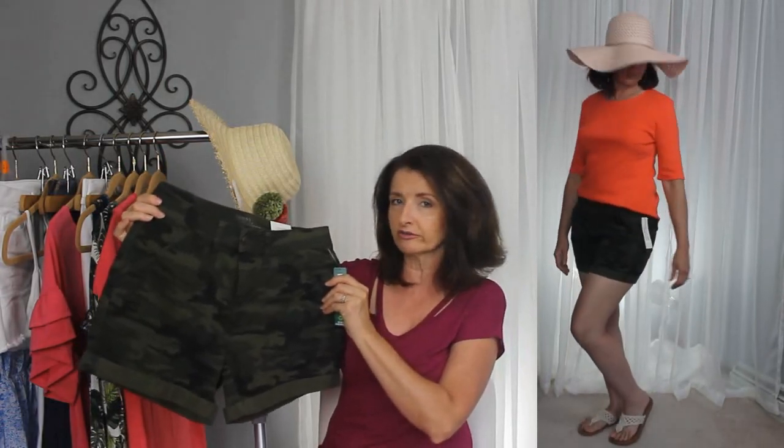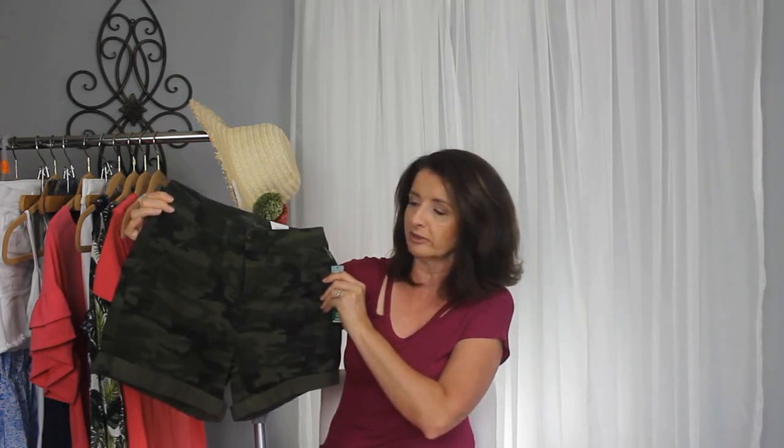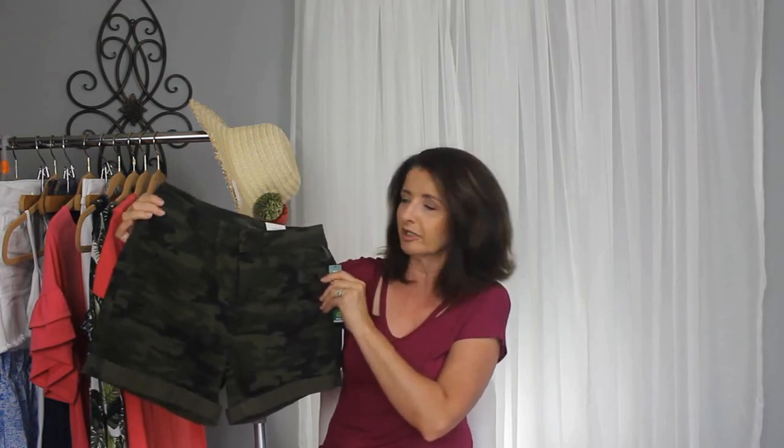Now, I might feel that way because they were also entirely too tight on me, even though I don't even wear a size 8. I suppose I need a size 10 in these, but I was holding them up next to one another and measuring the distance on the waist and the sides, and I kept going up a size, and they all look the same to me, so I don't know if they just got one pattern and cut a bunch out and labeled them with different numbers, I don't know.